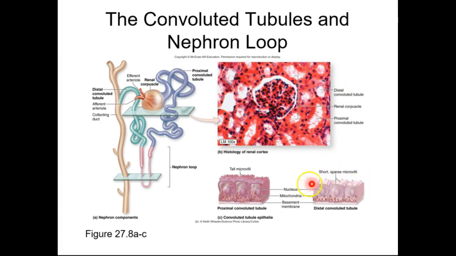It has short, sparse microvilli, if any, so that distal convoluted tubule is going to look relatively clear in comparison. That lumen space is not going to have any finger-like projections in them. Not to say that there's going to be a detailed histology image for you to label. I'm just pointing out that connection between structure and function, those microvilli giving you absorptive surface area, does give you that significance of the PCT being the primary site of reabsorption. And you can even see that at the physical level.